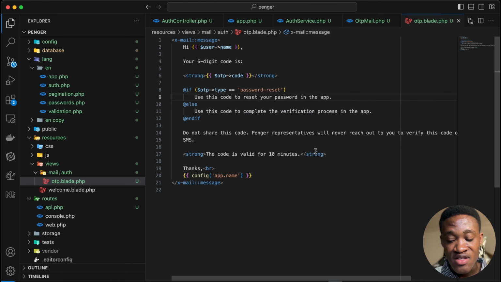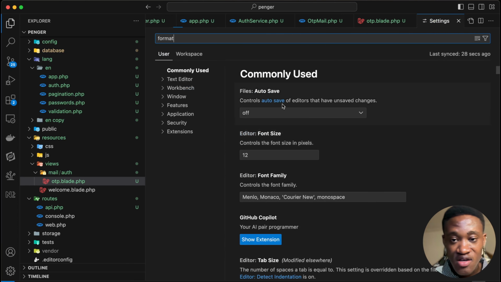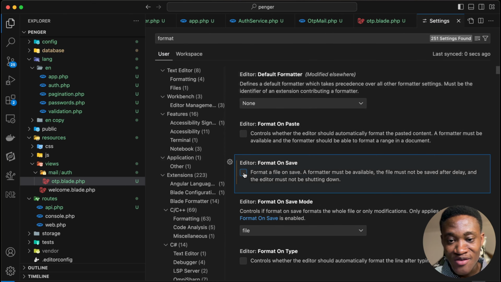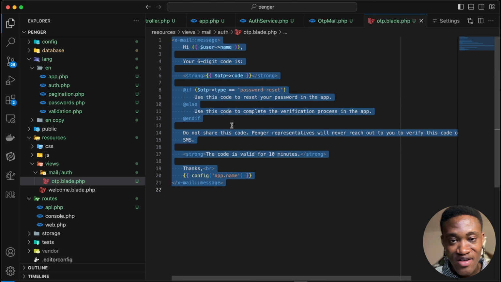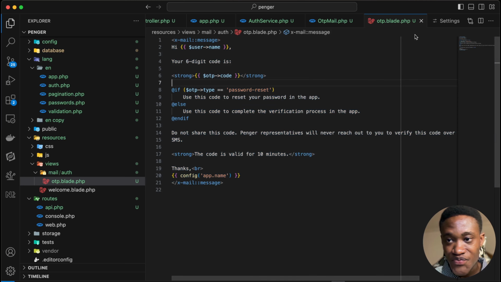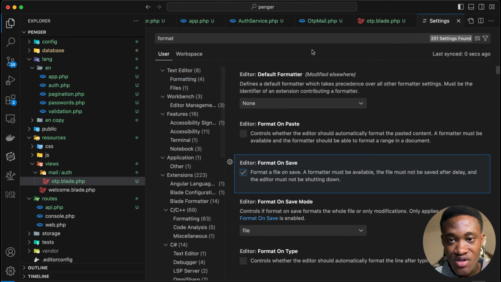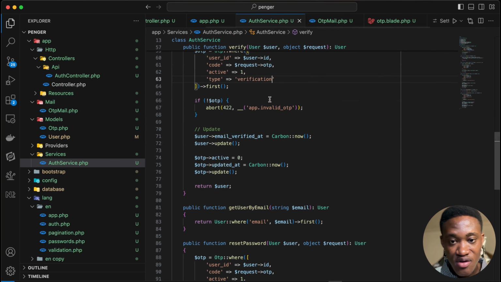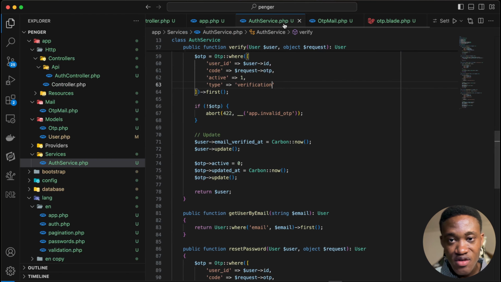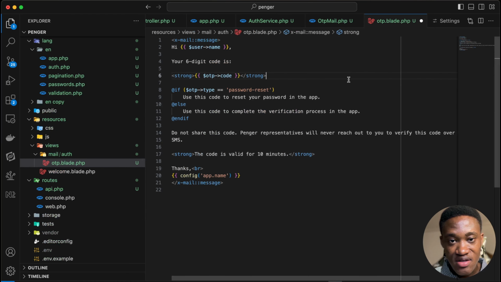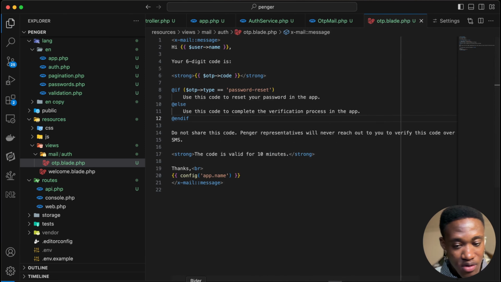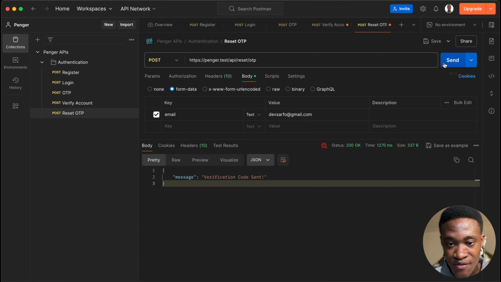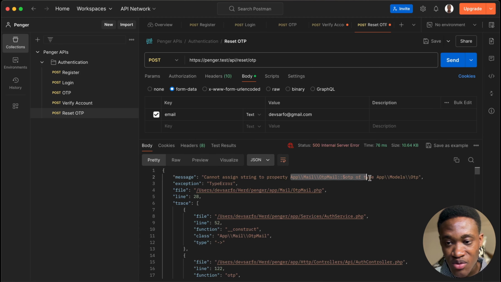Okay, now, like I said, if you save, it's because of Prettier. I like having Prettier on, so I'll manually be disabling it. All right, so we save this, and then I would want to enable Prettier again. Okay, so let's go ahead and test this again. I'll head over to Postman and send the first request, and then we have this error, and that's because we've changed what we are passing, but then we did not change it in the service.